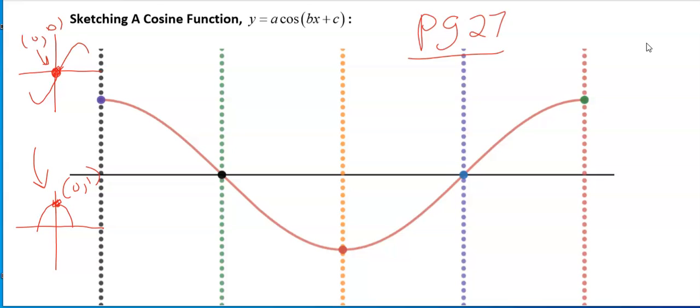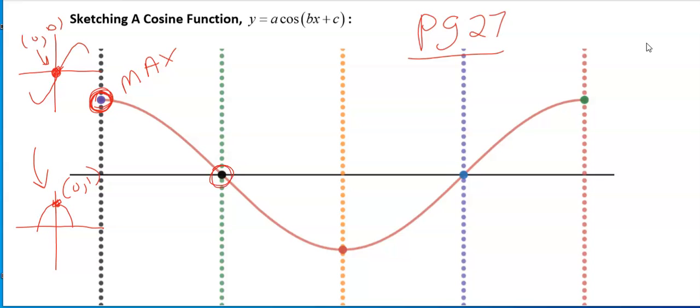We're going to actually be starting out, your very first point is going to be a maximum. And if you look at the graph they've got there on page 27, this would be your point number 1. You see, we start with a maximum. We don't start with y equal to 0. It's not halfway through the curve like the sine graph was. The cosine graph is going to start at whatever the amplitude is. So it's going to start with your max. That's your point number 1. And again, whatever the displacement is, that's your first x value.